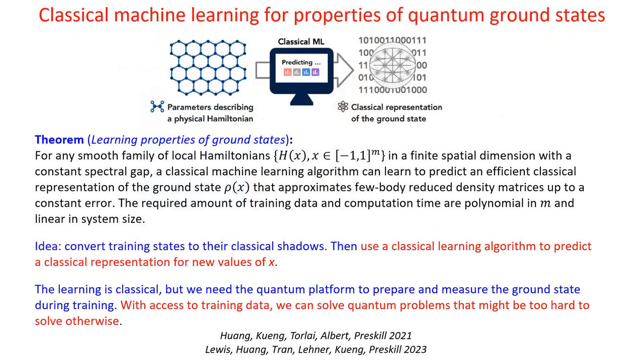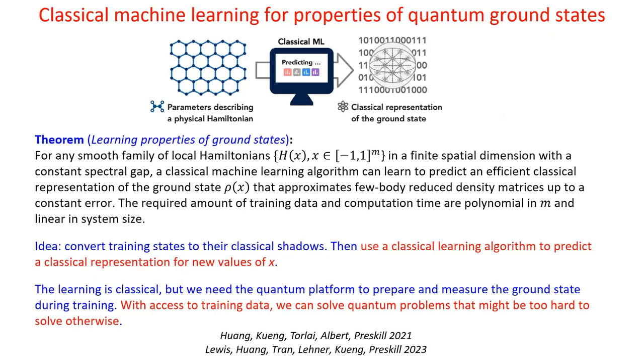All right, now that we've seen that it's possible to take a complex quantum system, translate it to a succinct classical description, and use that classical description to predict many properties of the state, one wonders about whether we can solve quantum problems using classical processing and taking the classical shadows as inputs. Not surprisingly, there's been a lot of interest in the last few years in using machine learning to solve quantum problems. Most of that work has been heuristic and empirical, but we were interested in whether we could, in some cases, give a rigorous guarantee that the ML methods give accurate predictions. And we succeeded in doing that in a couple of cases.